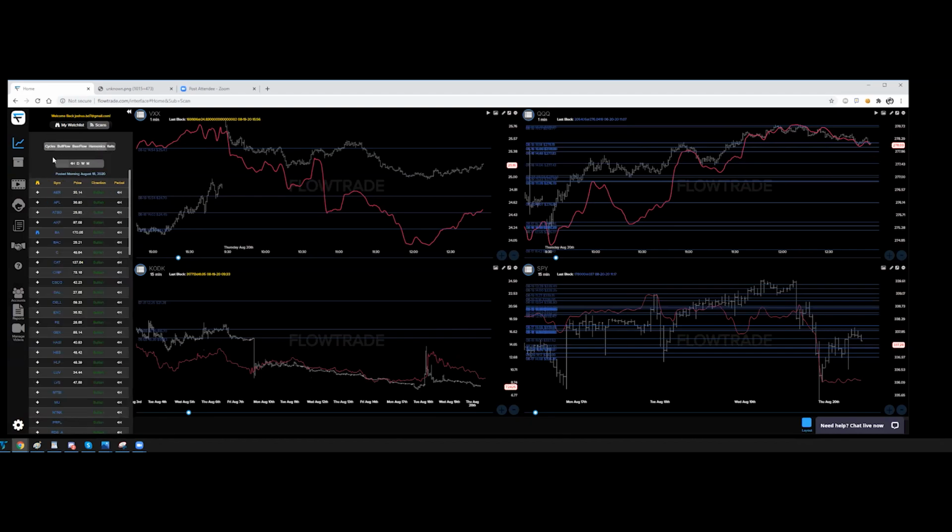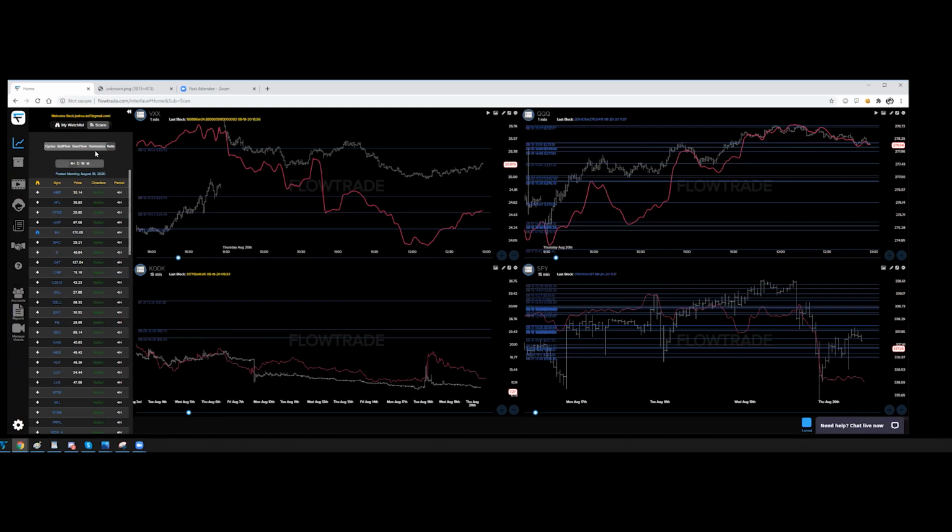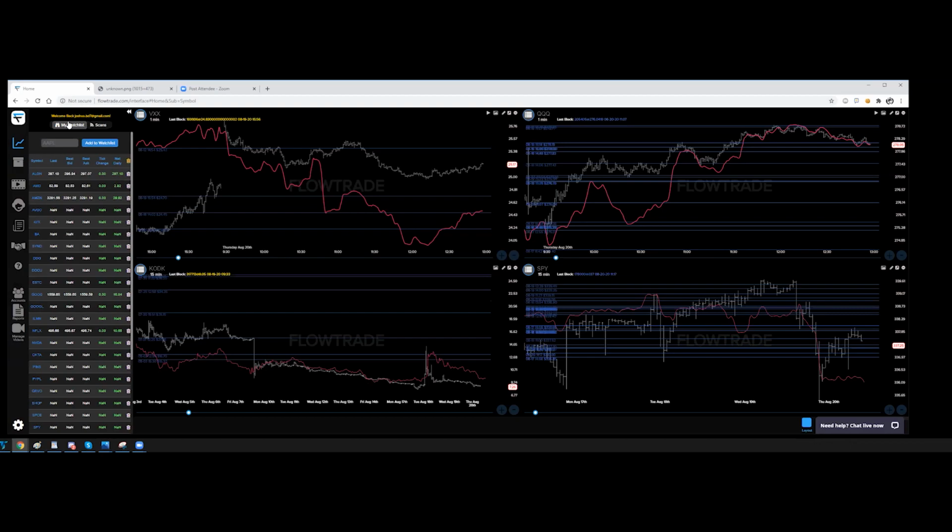There'll be some scans added to this at the end of the week with the update, and any users that suggest scans or want to build anything, we also take in. There's an Elliott Wave Scanner that's getting added at the end of the week too, which is phenomenal. But yeah, pretty basic there.